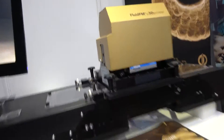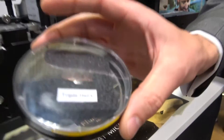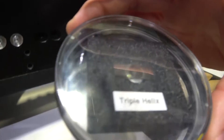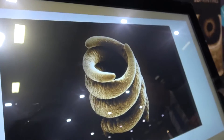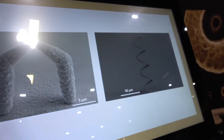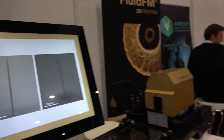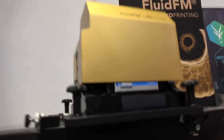And is this the sample that you have printed? Yes, for example, you see here — what you might not see — it's a triple helix. It's also on the screen; it's actually this one. It's a fairly complex 3D object with a diameter of 20–30 micrometers. It's a proof that we are able to print metal as 3D objects, because a triple helix is one of the most complex things you can print.